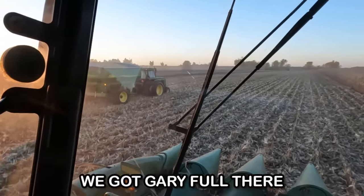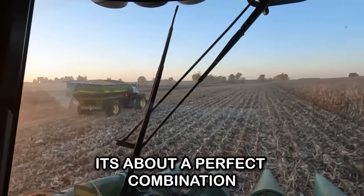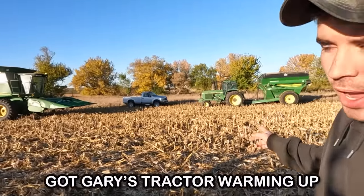Got Gary full there. Man, I love his setup. The 4640 and the 650 demo, it's about like a perfect combination. We are getting rolling for harvest day two here. Got the combine started. Got Gary's tractor warming up.